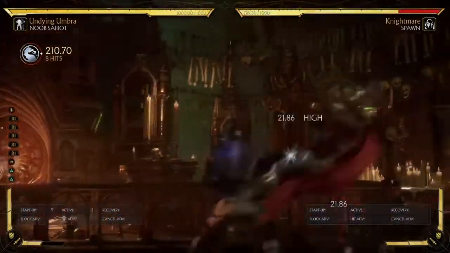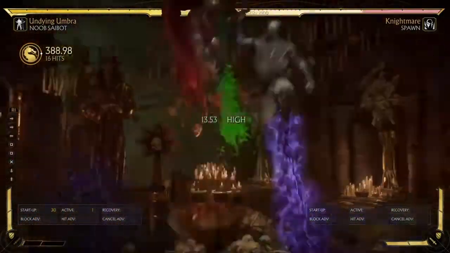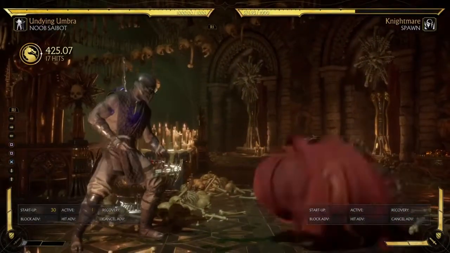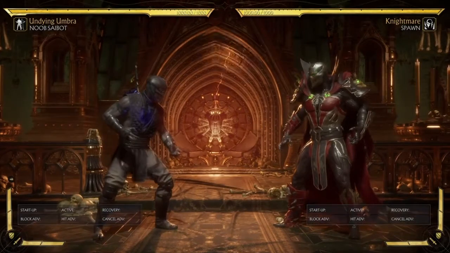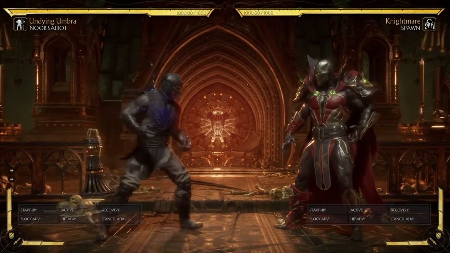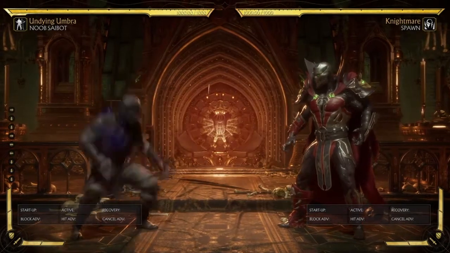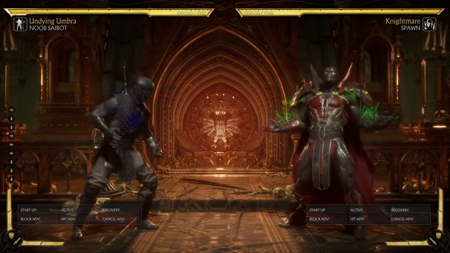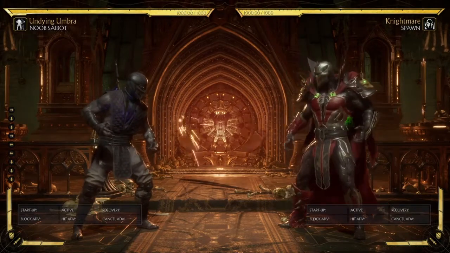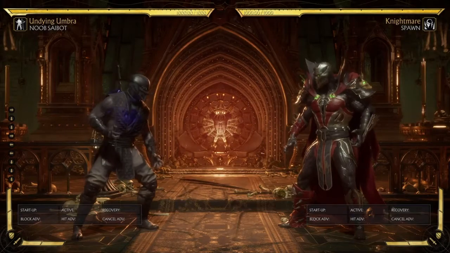You can do things like this, for example. I don't even think this is optimal, but 42% there for 2 bars, that is not bad at all. You can get some pretty ridiculous damage off of basically any starter, and that's the primary thing you're going to want to pick this variation for: crazy damage off of anything, and swag combos. If you're someone who likes swag combos, this is a character for you.